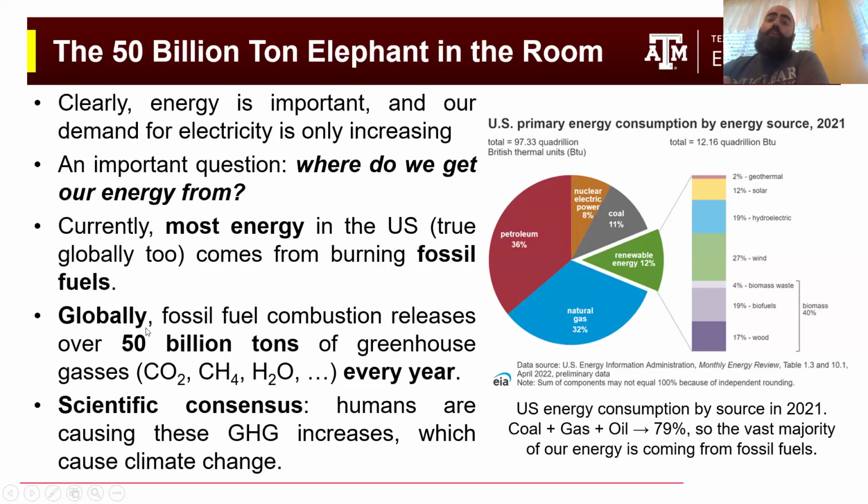We can also quantify how much carbon and how much greenhouse gases come from natural processes like volcanoes and things like that. If you look up how much carbon gets emitted from volcanoes and geothermal kinds of activities, it's way less than 50 billion tons. So we can pretty reliably quantify how much we are producing. We can decently quantify how much the Earth is releasing, and our number is way bigger than the Earth number.